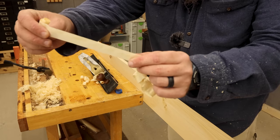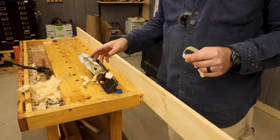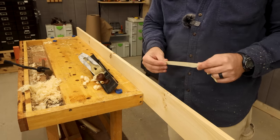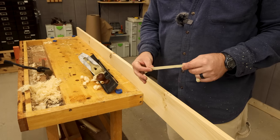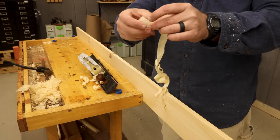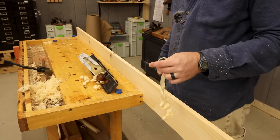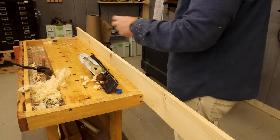Right there is the shaving that we're taking, and it's full width, which means our tool was set up properly. If it was not full width, based on it coming off the jointer and the table saw, that would probably mean the iron is not square to the sole, but we're in good shape right there. It's pretty thick, actually. That's a good size right there. I'm happy. I've not used this tool in 4 years, and it works just as good as it did 4 years ago.